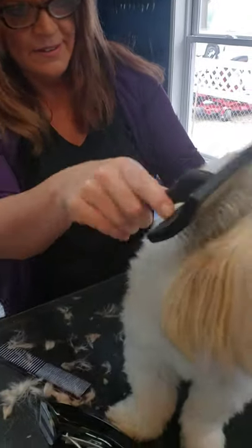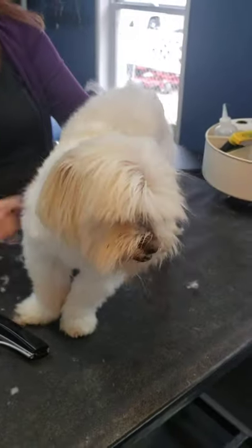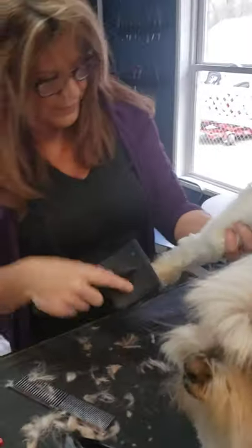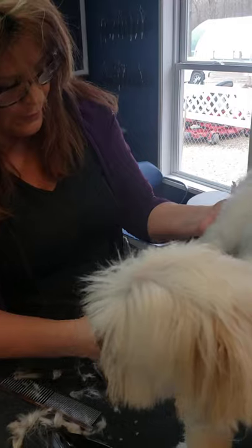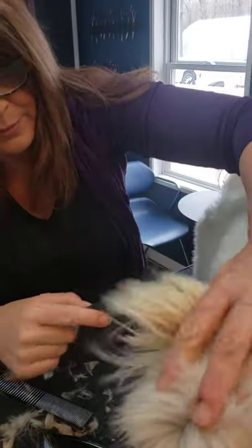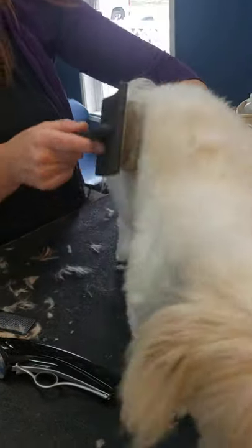This is Ziggy. He's going home today. Mom's been in hiatus. Her house burnt back in November, and so he's been here for about 4 months. So he's had some brushing done and some maintenance work done in that time. But with him going home, we're on the quarantine.